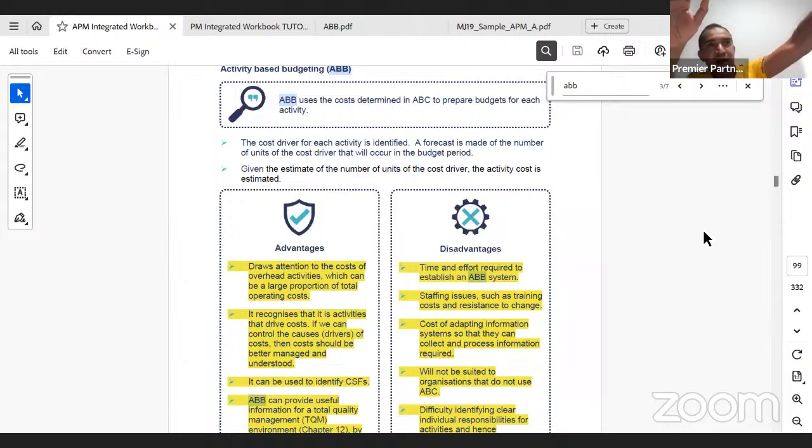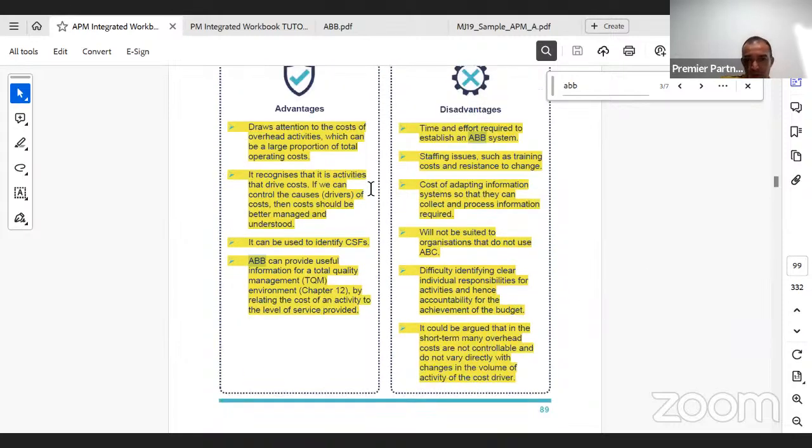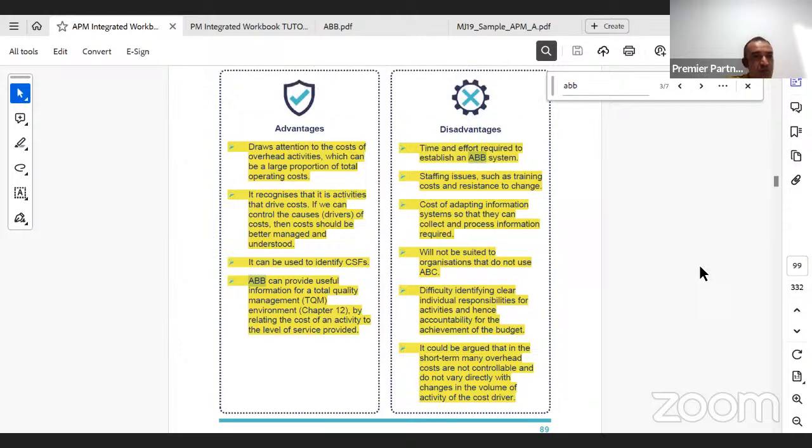For example, they'll say they take last year's budget and add a percentage. Then they're talking about what? Incremental. Or they are trying to do budgeting based on activities. They won't tell you the name directly, right? But the scenario will explain what? The theory. Now here you see 1, 2, 3, 4, 5, 6, 10. 4 advantages and 6 disadvantages. So we have enough here, if you know. Now it is these points that you need to apply to the scenario.